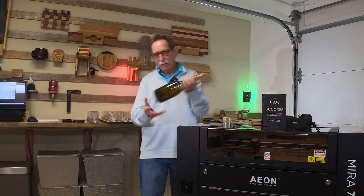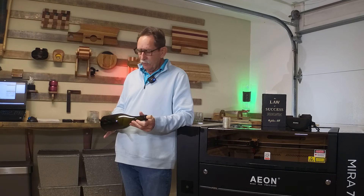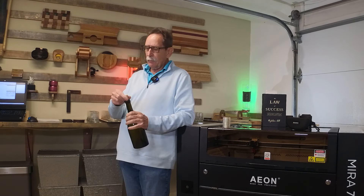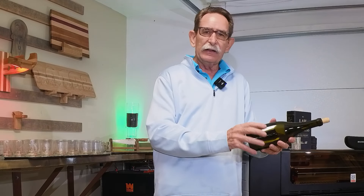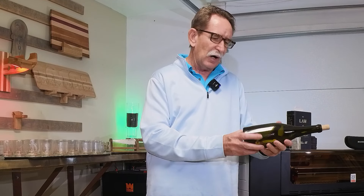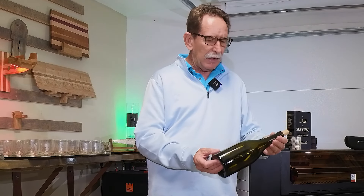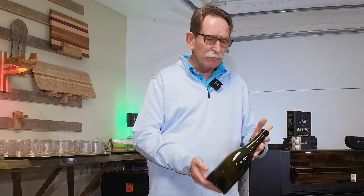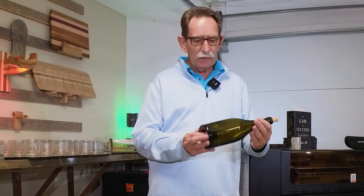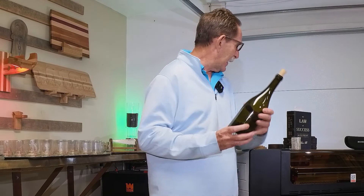This is a wine bottle, and I suggest everybody starting out: if you get your wine bottles, you can take them, put a cork in, and engrave on here — olive oil or balsamic vinegar — and put a graphic on it. If you're thinking of buying one of these, you can look to things that are free to actually manufacture products out of. It's really something that you can start doing now.